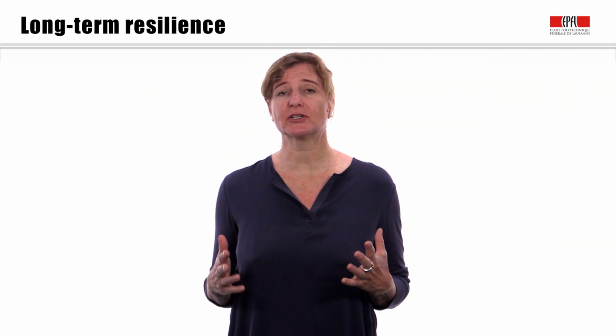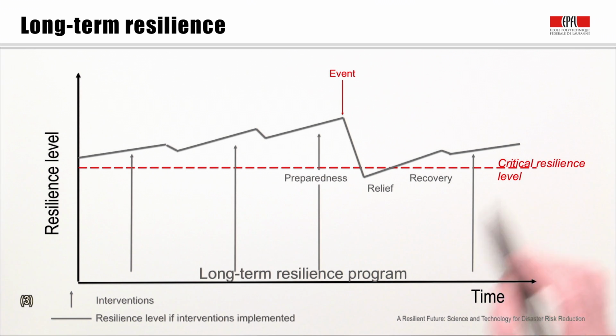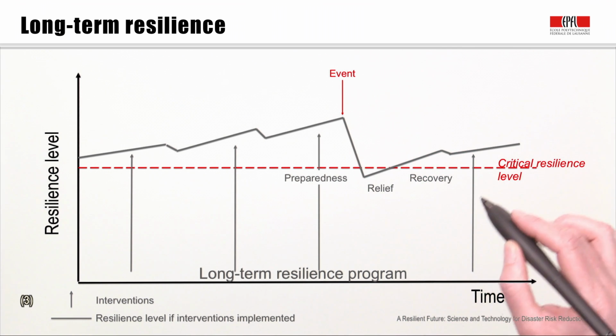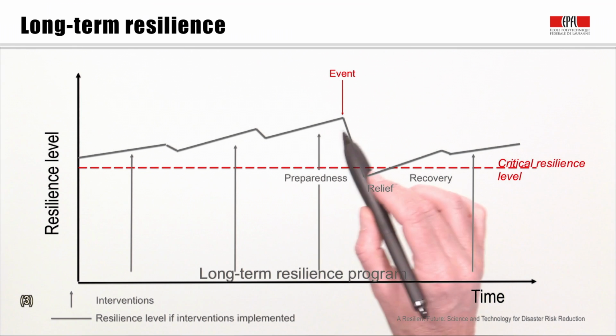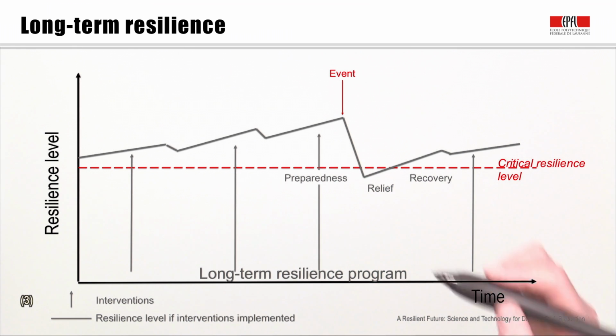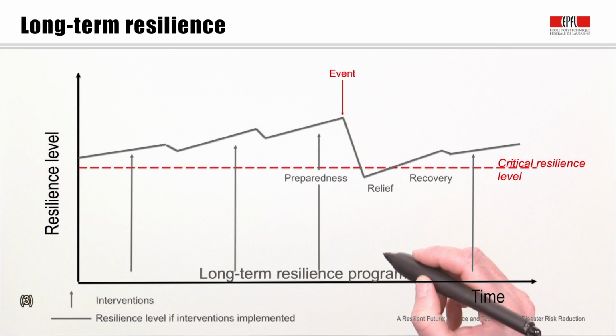Now I will talk about how the term resilience connects to sustainable development. In this course, and working on disaster risk reduction in general, you will hear about long-term resilience. For example, this graph shows the resilience level when interventions to strengthen resilience aim to address underlying causes of vulnerability in order to protect development, reduce and mitigate radical drops in resilience caused by disasters and crises, and enhance bouncing back from adversity. So in the absence of a long-term resilience program, the danger that a community drops below the critical resilience level is much higher.